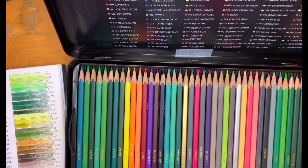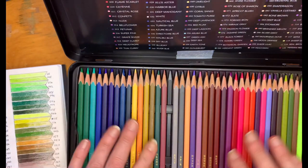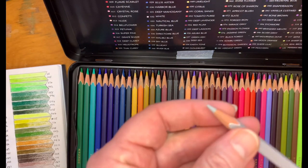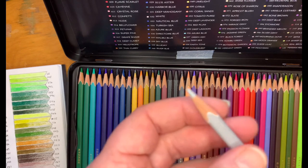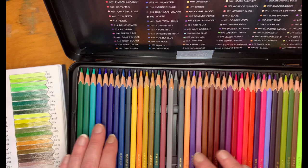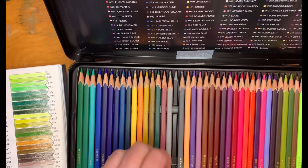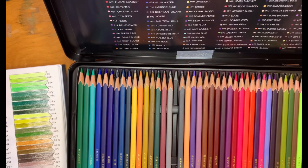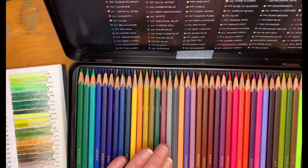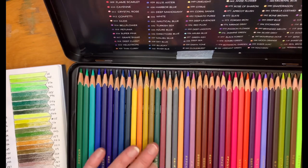So these are the pencils that will be used. They do not work for sharpening in a round pencil sharpener unless you have a really big one, because they are square, which does make it so that they don't roll around a lot on the table. I find that very nice too. See, these are all out of track now since I played with it.